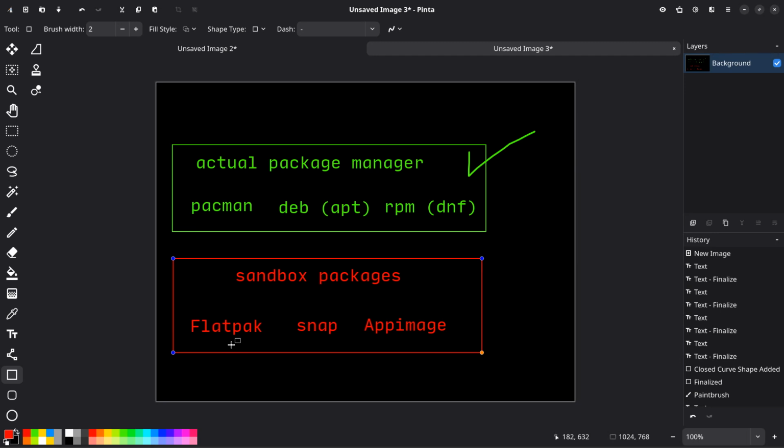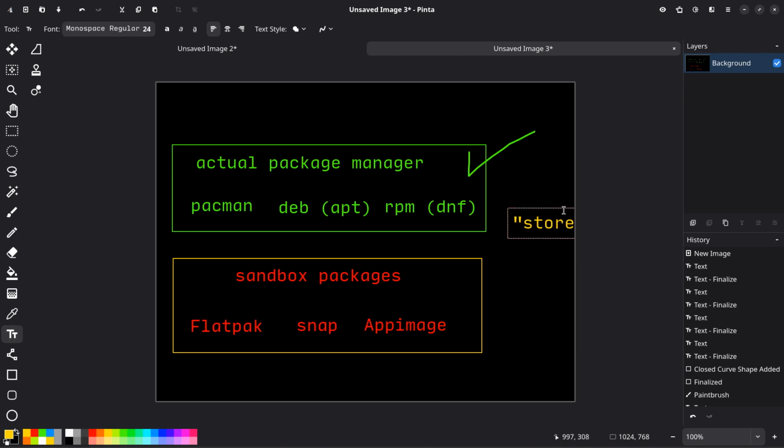there's a second problem here, which is when you use a store, quote unquote store. I don't have space here. Whatever. Well, it depends on the store how they implement it, but you're not going to know. It's just a graphical interface to install stuff.